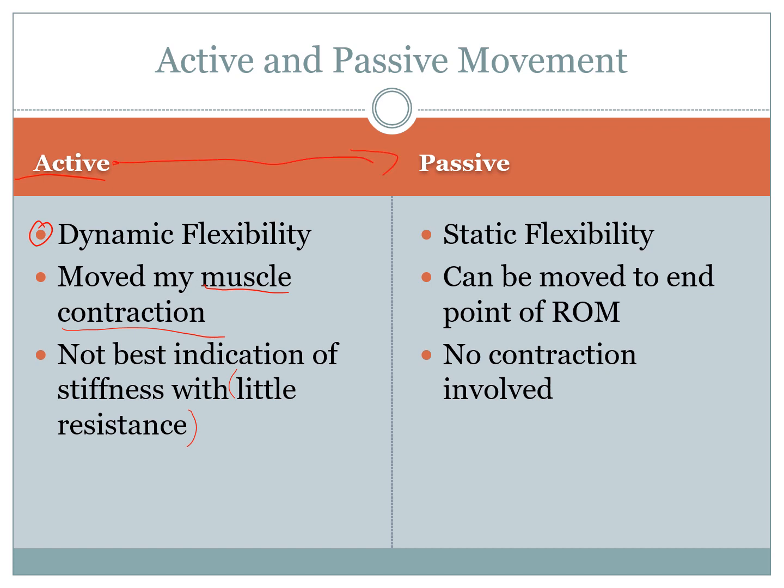Now, passive, the person has to be completely relaxed, and this tests static flexibility. So it's really testing how far the joint can move to the real end point of range of motion. Okay, so generally speaking, all joints have a little bit extra to give when you stretch the ligaments that you can't do under contraction alone. So when someone is going through a static stretch, then they can generally get further movement as associated with just contracting themselves.